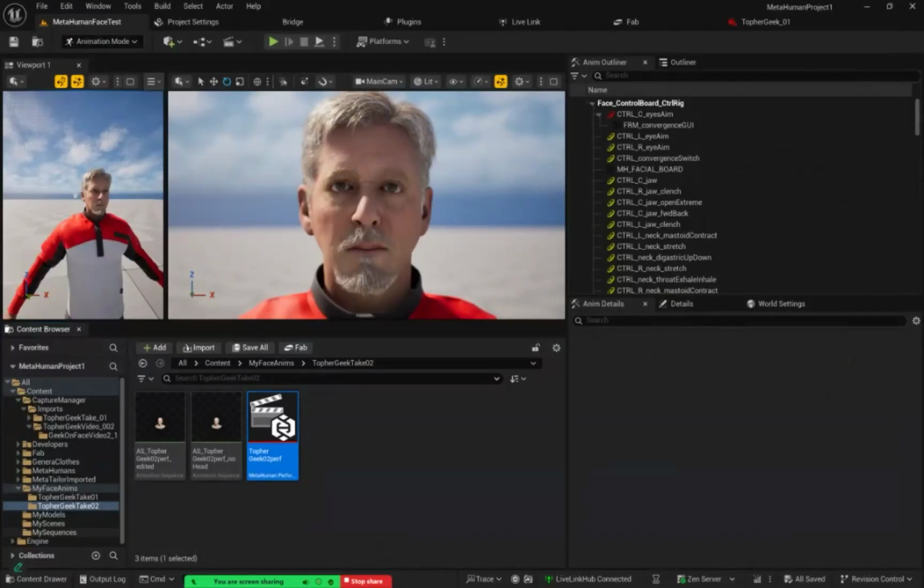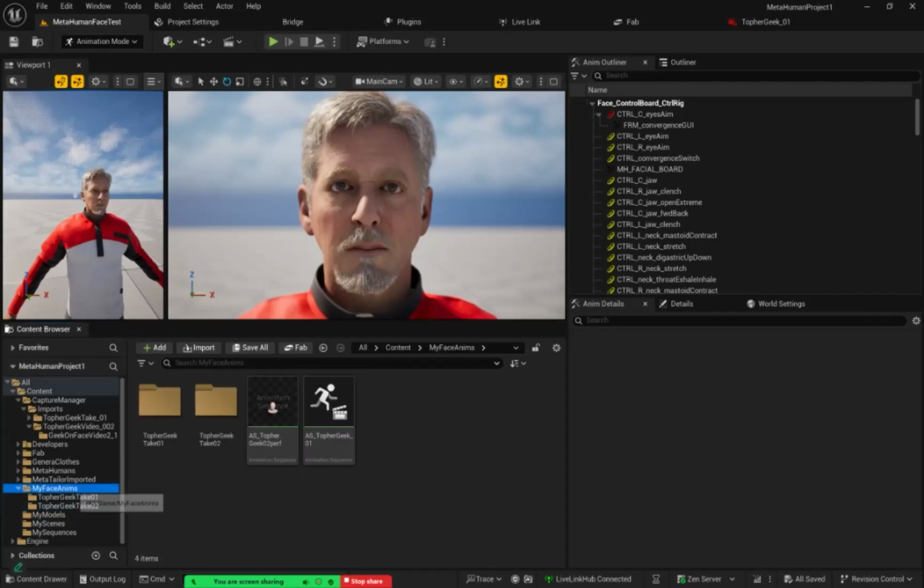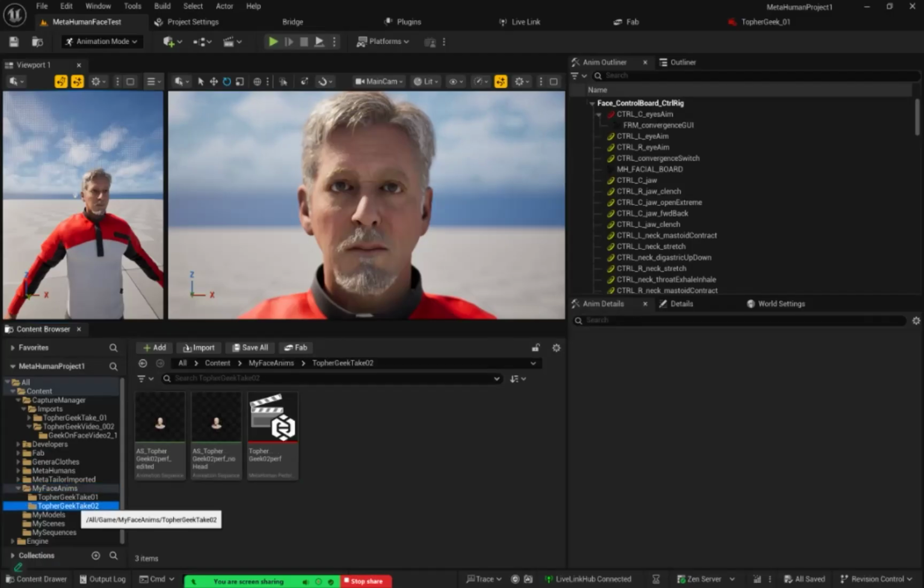And if I look at my face anims, I should see some sequences in here. Okay, so this is actually where those went, to this folder here.